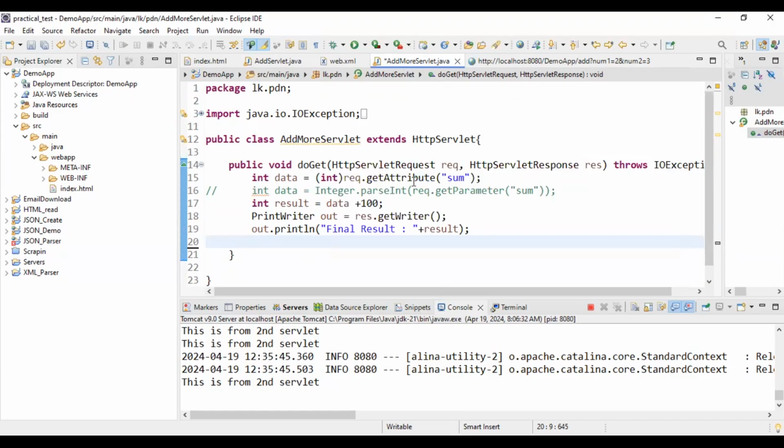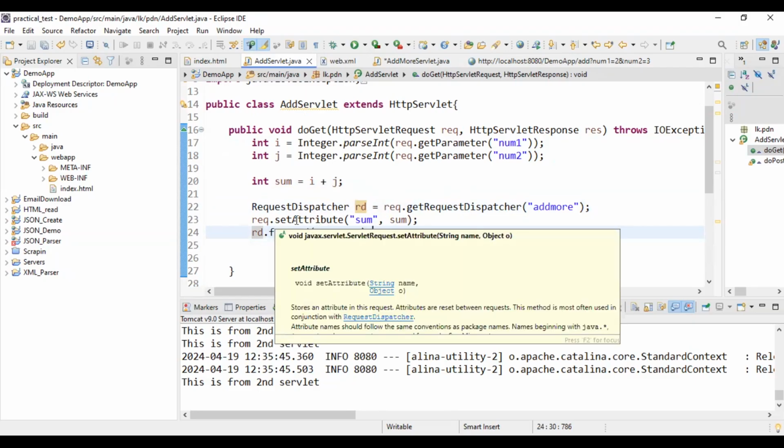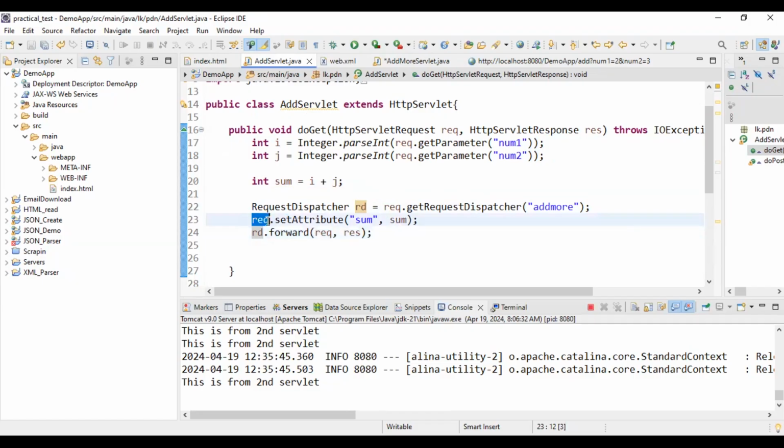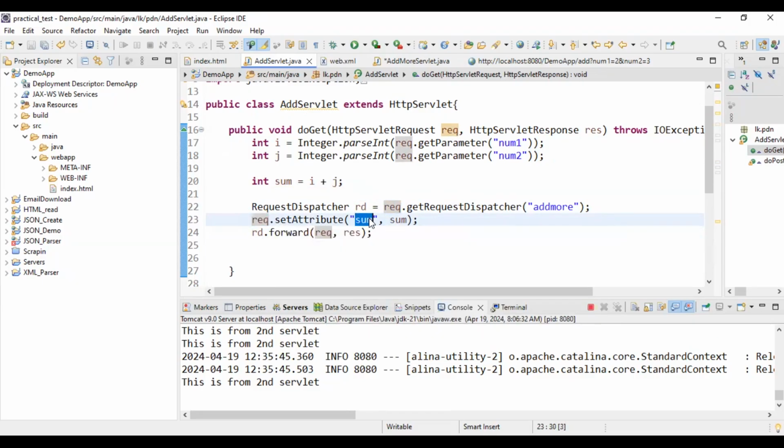In this section, we are getting the sum value which is coming from this servlet. Here, we are creating a request dispatcher object, and we are changing the URL, and also we are adding a new attribute to the previous request, right? The name of the attribute is sum, and the value of the attribute is sum itself, right?